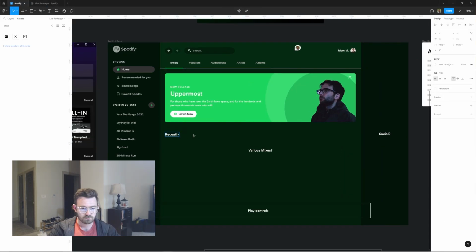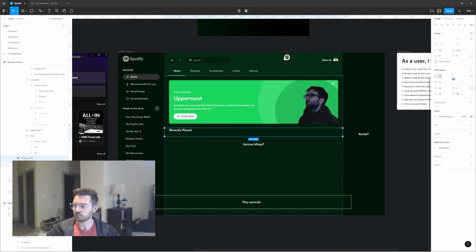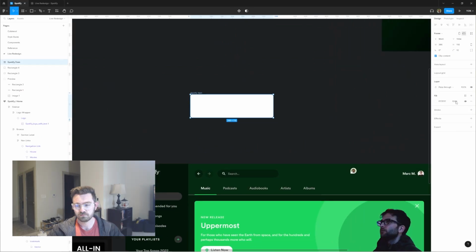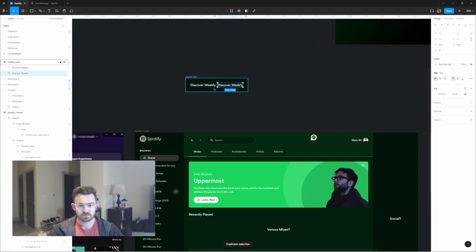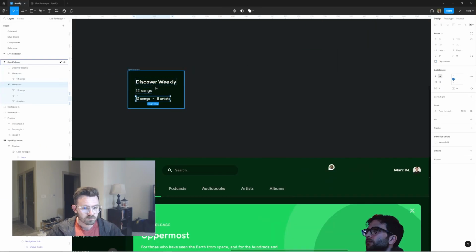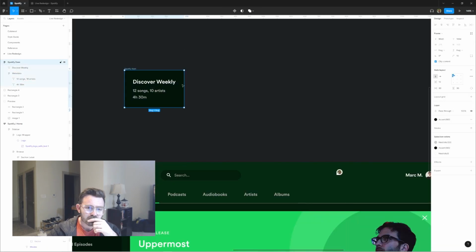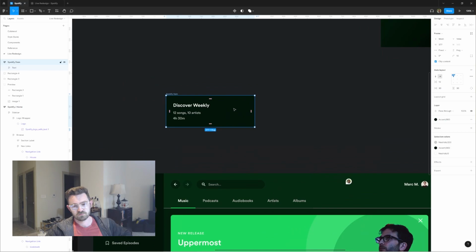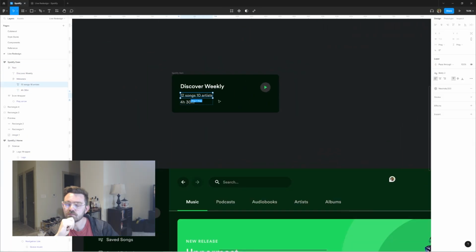So now that we've presented this strong call to action to the user, we know that their attention is going to jump there immediately when the app loads. After that, it's going to likely scroll down, and we need to present to them things that they might be interested in should they not be interested in the primary piece of content. And in this example, I'm going with the most recently or commonly accessed audio items in Spotify. So say Discover Weekly or Liked Songs, whatever that user generally seems to use.